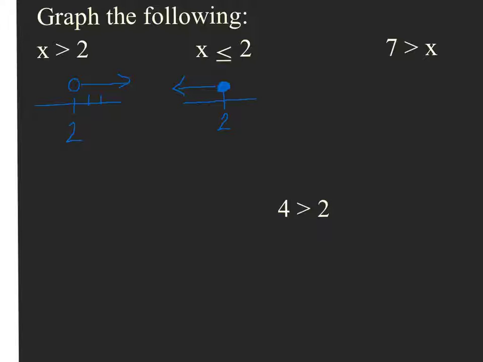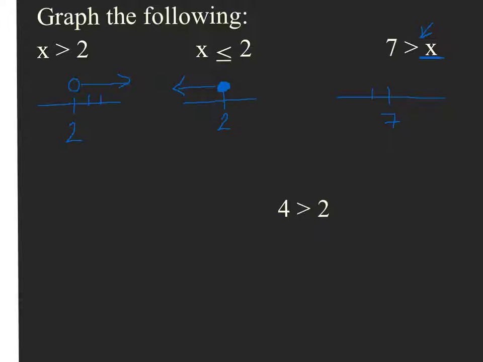Now for the last one, you'll notice that I have the x on the right side this time and the 7 on the left. And the reason I did that is because I don't want you to get used to doing silly things with rules of the arrow and which way your arrow should point. When you look at this, you should be saying, okay, x is smaller than. You'll notice that the tip, the small part of the inequality sign, is at the x. So x is smaller than 7.